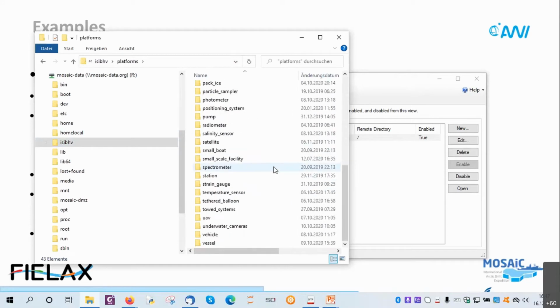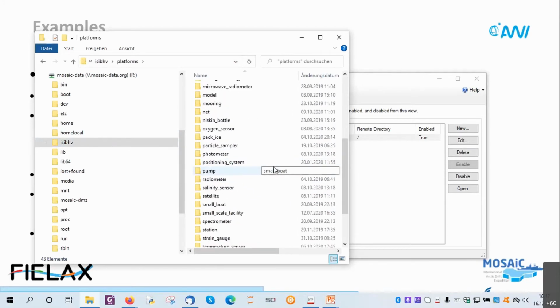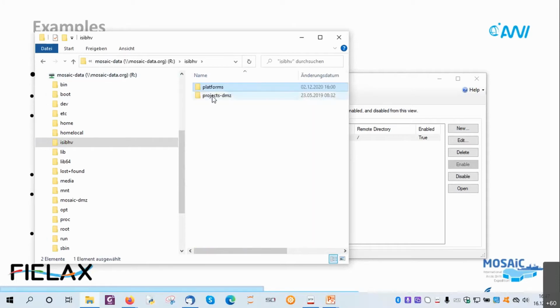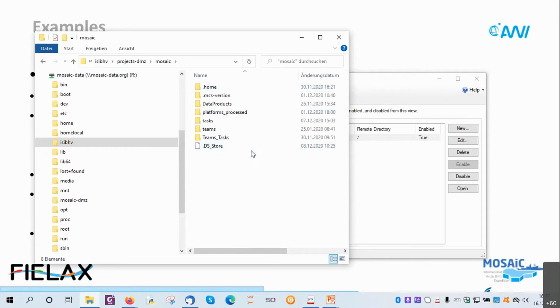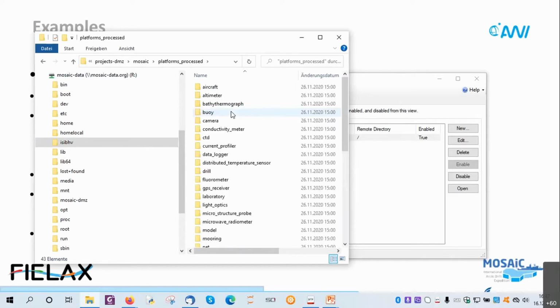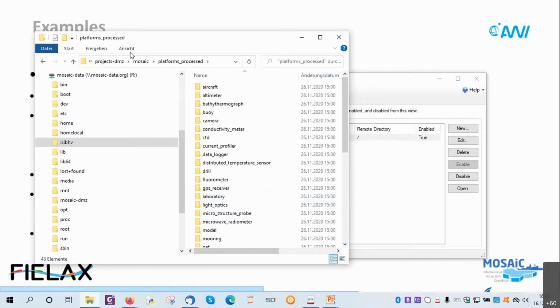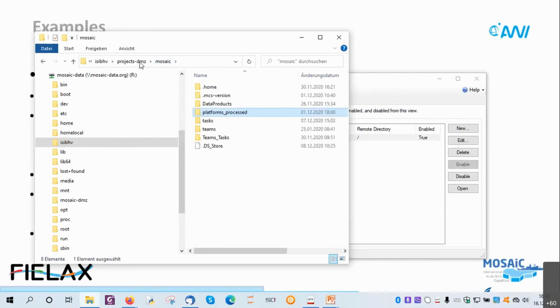And then you can find your devices, the platforms you have. And that's how the workspace looks right now. You can have in platforms process, for example, you can find the same things that are also on platforms.